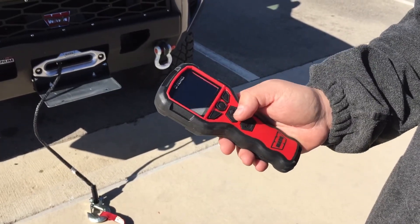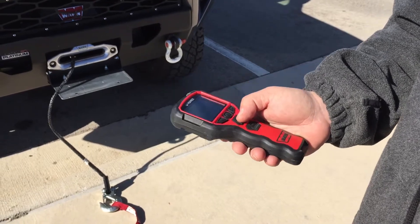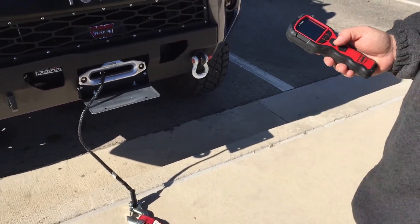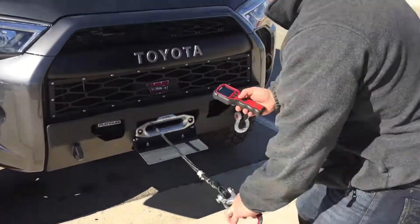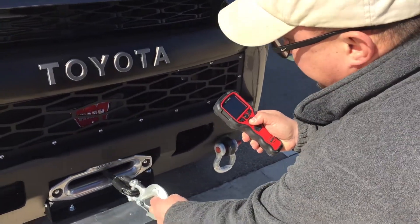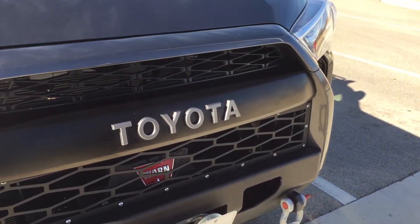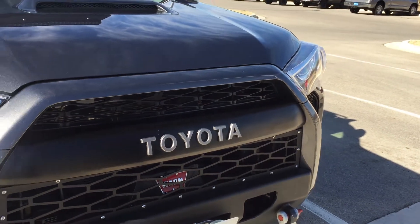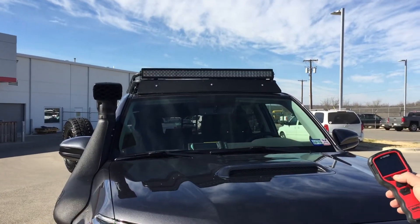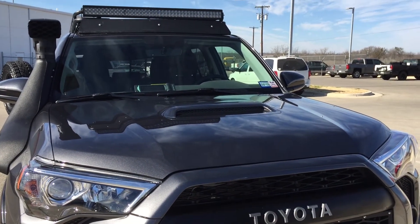This particular winch does come with a wireless controller, which is really nice. If you're out there by yourself trying to control a winch and get your car out, it's pretty hard. All you have to do is come up here, make sure your winch is always taut, and let it go. And then, with the hideaway license plate, that's pretty nice. Also, if you look up at the light bar, it also controls with the wireless controller — you can hook up to two accessories with this winch. Pretty nice feature there.